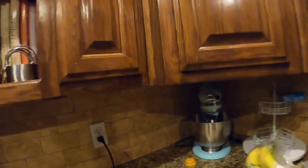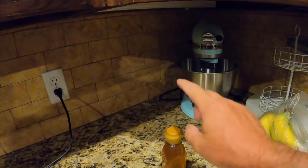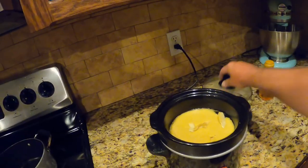We removed the beehive from the wall. We brought them home. You've seen me move them over into that nuc box, and then we crushed and strained the honey, and I showed you the picture of all the honey that it made. And then I bottled it, which I did with a funnel and a scooper. I scooped it until it got up to yay high, and then I corked it, and then we put the wax on it.